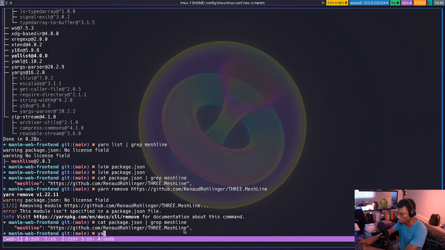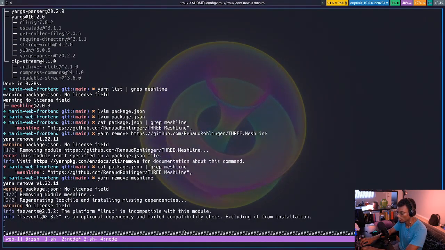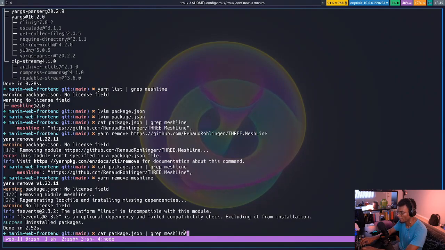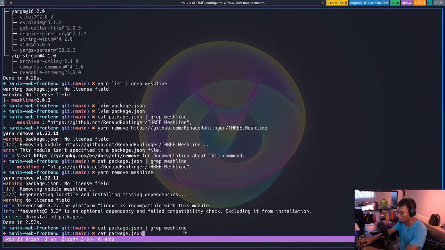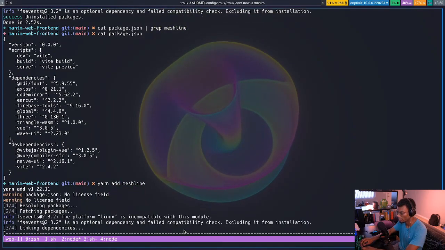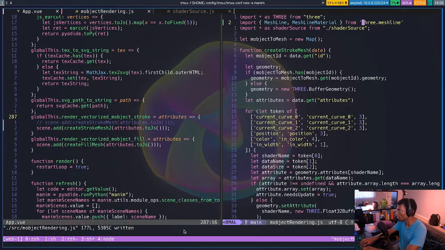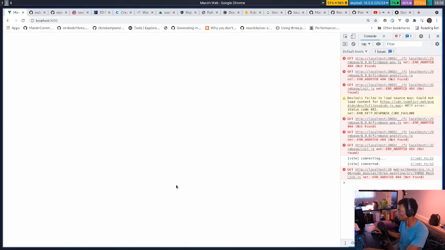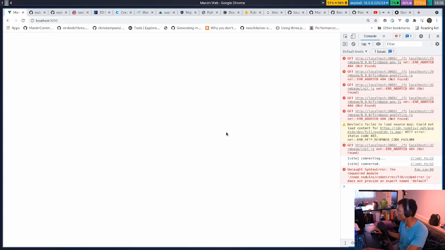Nope. Oh, I have to yarn remove mesh line, I guess. Okay. I'll try to add... It's from NPM. It should be less broken. Code mirror.